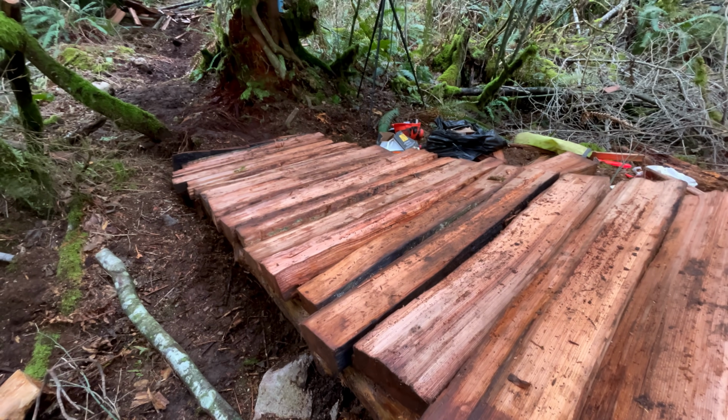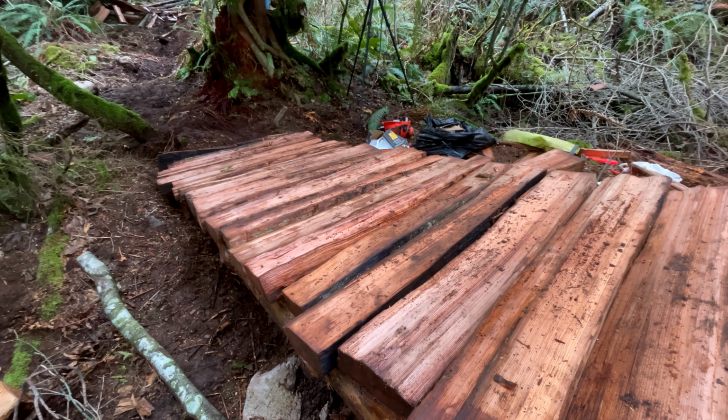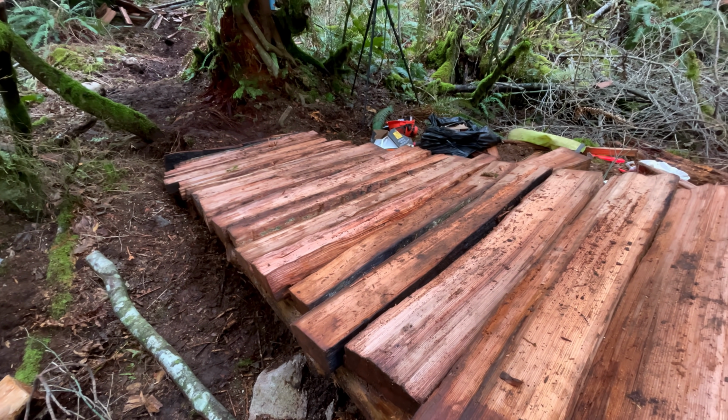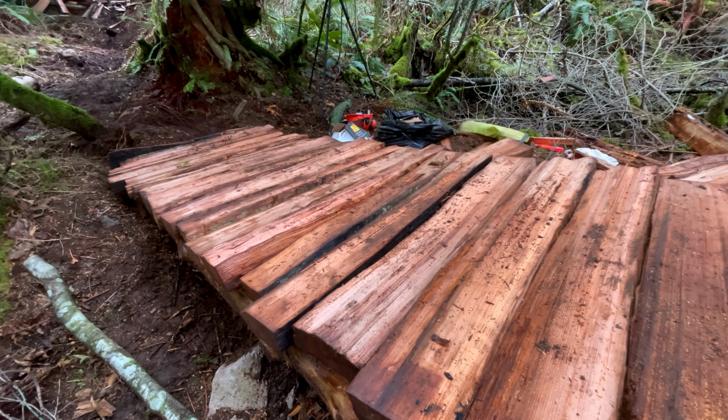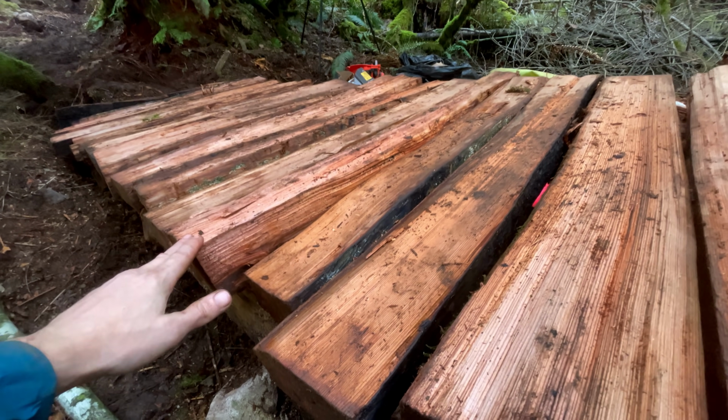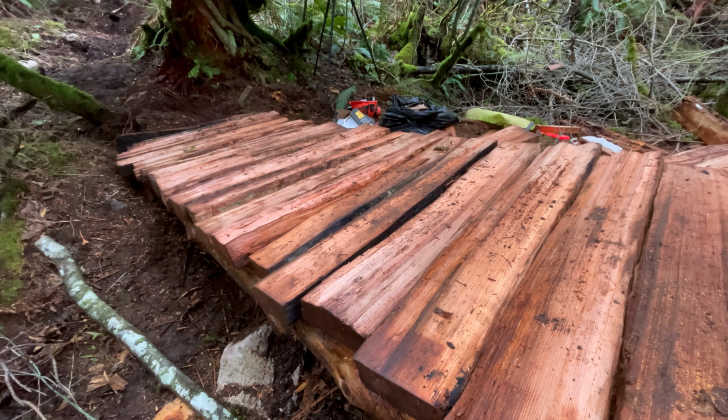But on the top, I'm really particular about how I want to install the rungs. So one of my pet peeves when it comes to bridges is that often there's just not much thought that goes into placing the rungs. Because like, for example, this one is sticking out just way too far.